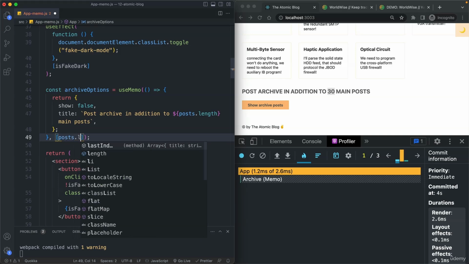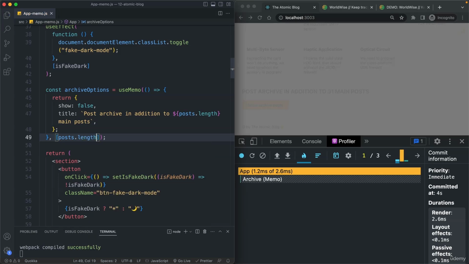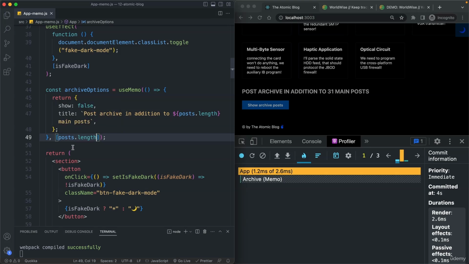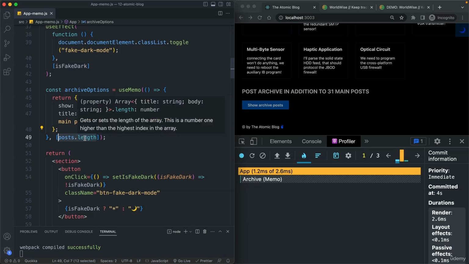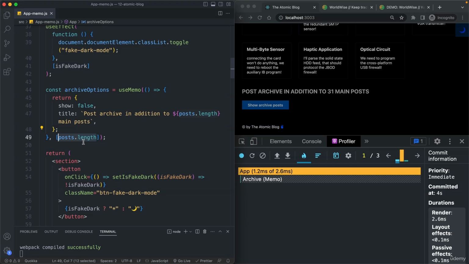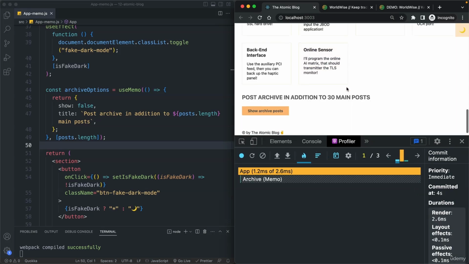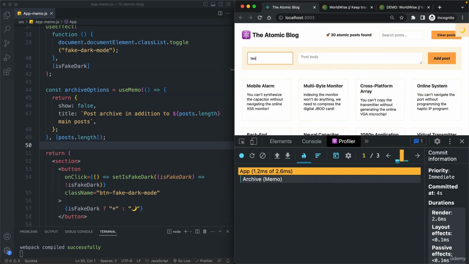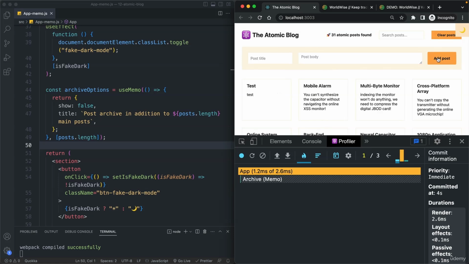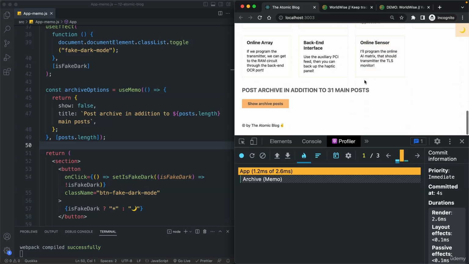But anyway, let's now place the entire thing here into the dependency array. So not just post, but really posts.length, which is a lot better because post is an object and this is a primitive. It's always best to have primitives in the dependency array. And we will learn more about that even later in this section. But anyway, you can see that it actually already updated there to 31. But let's test this again. So 31 up there, and beautiful. Now it updated down here as well.